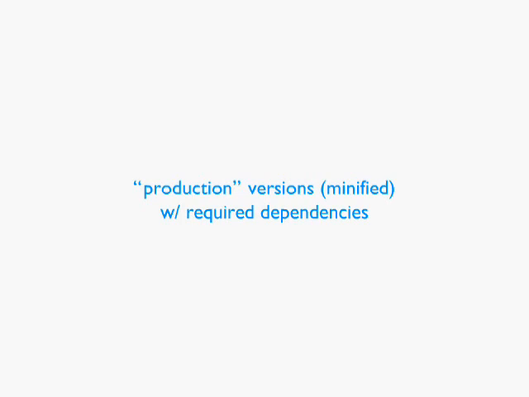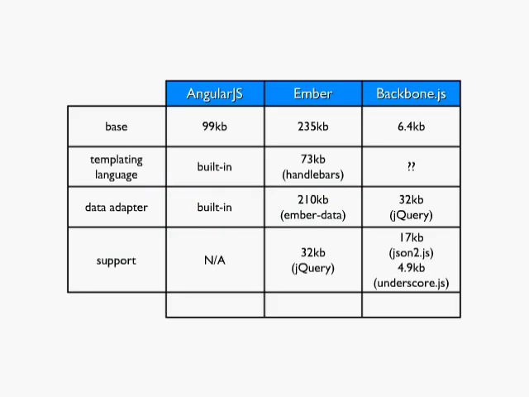So let's look at a chart here, and unfortunately I converted this over to PowerPoint. The total numbers didn't show up on the bottom, but we can do some basic math. Looking at just the core library, the base, what is needed to even get started, Angular comes in with a 99K base, which is not too bad. It's up 10K in its latest release from the previous release. Ember comes in at a whopping 235K just for its core library, which seems very heavy to me. That's a quarter of a meg of JavaScript, and you haven't written a line yet. And then Backbone comes in at 6.4K.